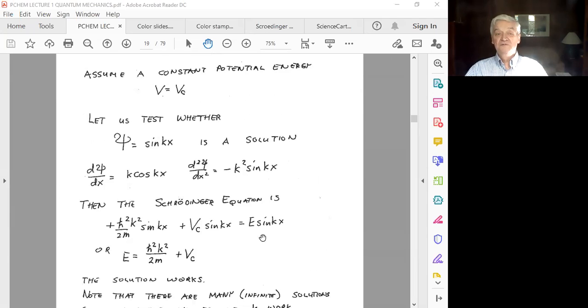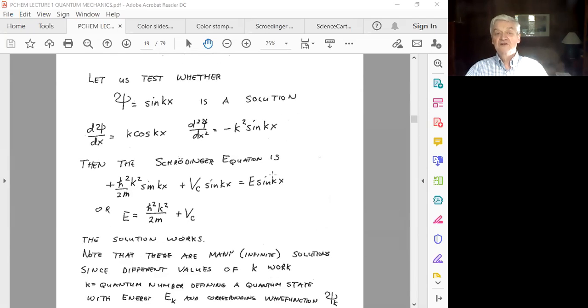Now notice also, this was our wave function. So let's say we pick K equal to 3. Our wave function would be the sine of 3x, and that would correspond to our energy solution where K is 3 here. We'd have 9 h bar squared over 2m plus Vc as a particular quantum state energy, and that would have the wave function sine 3x that goes along with it. If we pick K to be 124, it's still a solution. We have a much higher energy, the wave function is changed, and the energy level is changed right here.